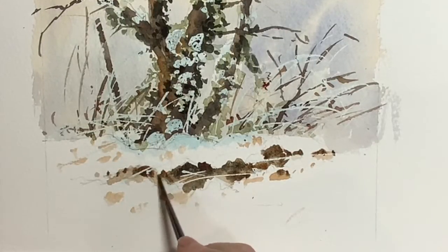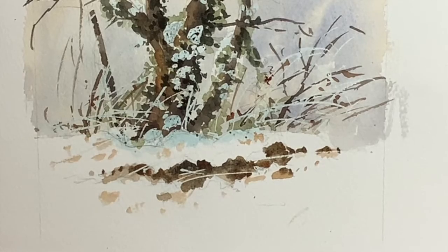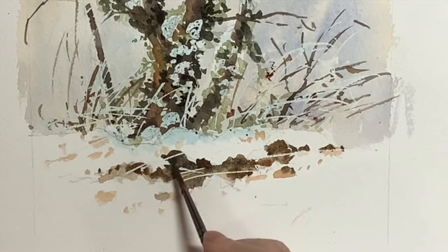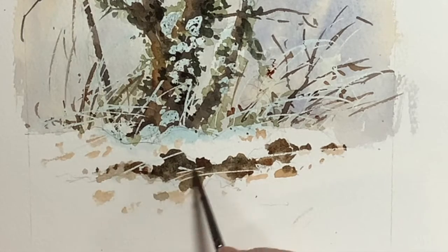You can see interestingly here, can't you, that some of the masking fluid put on with that little rigger is cutting across this area, which is quite nice, and it will break that area up, and I think it looks quite natural to have these little branches going across.